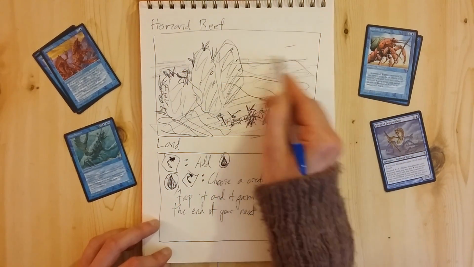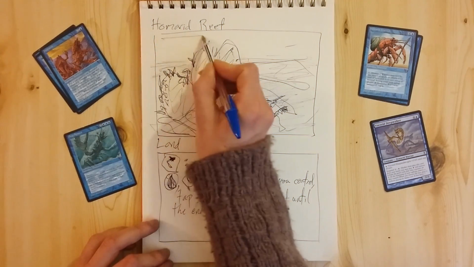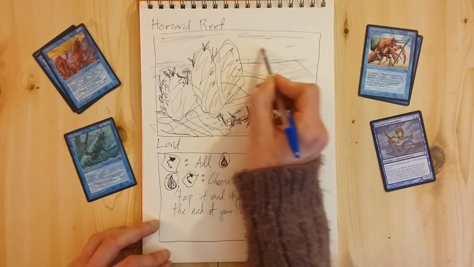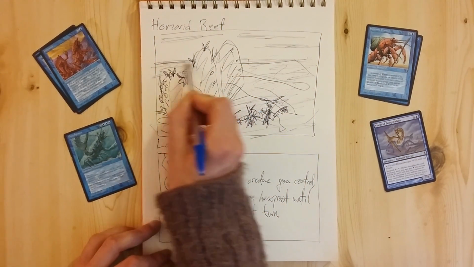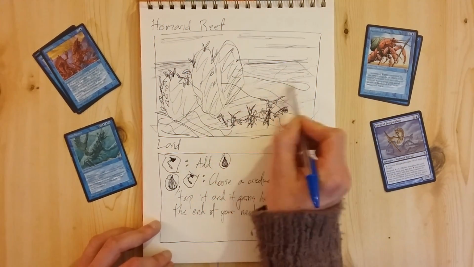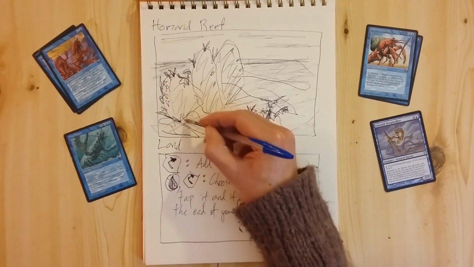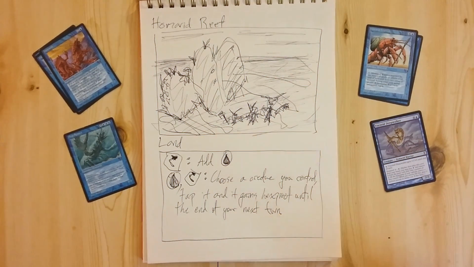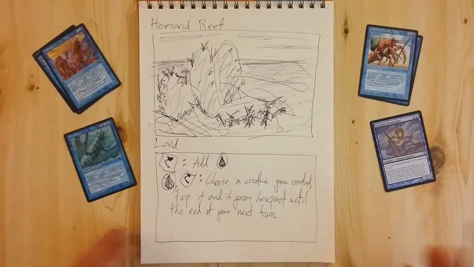I guess there's a horizon. Let's see here, how do you get the sun? There are clouds in the distance, that type of thing. Still looks like a cloud. And I'll color in this, and that's how you do the sea, right? You get it? Is that the sea? I'll do splashes around that. It looks like grass, but whatever. But these are the Homarid Reef. It's land, whatever.